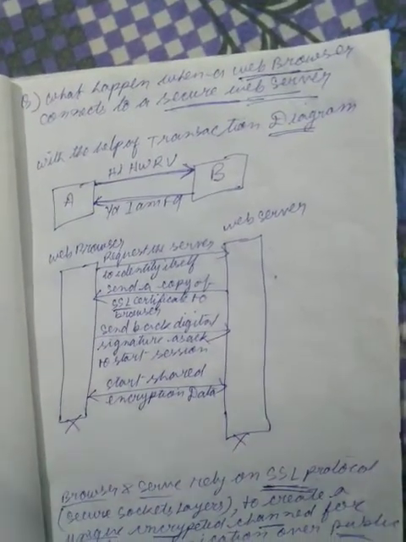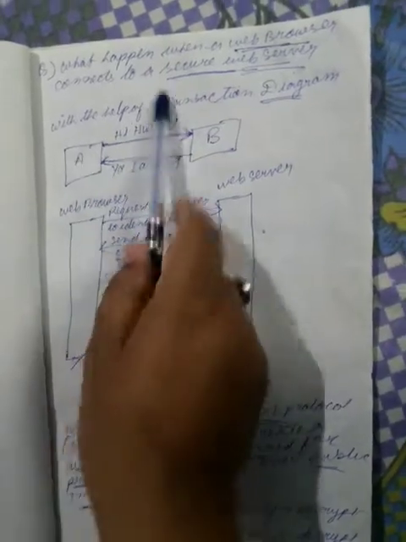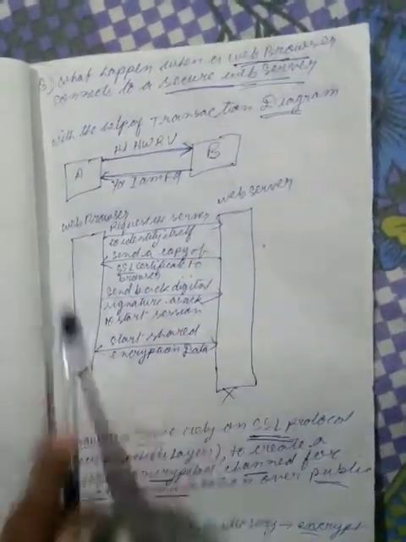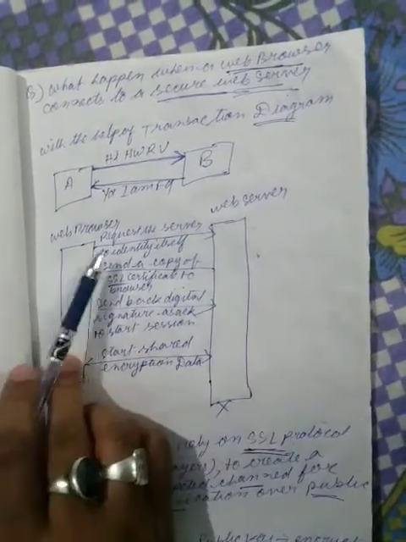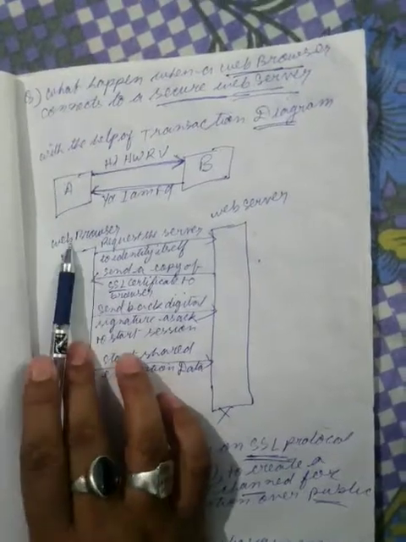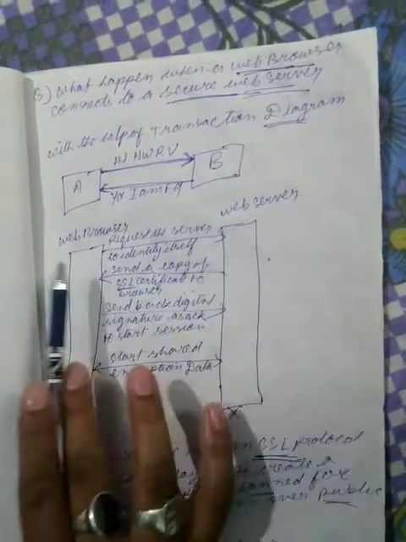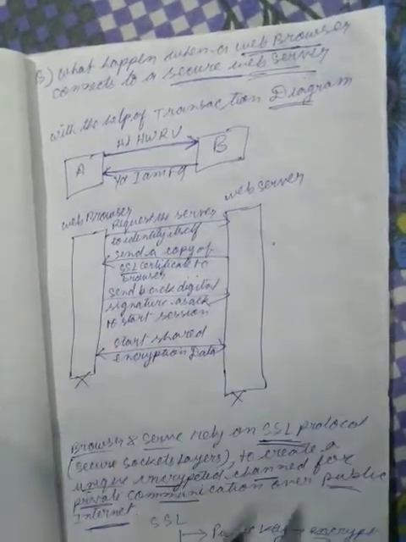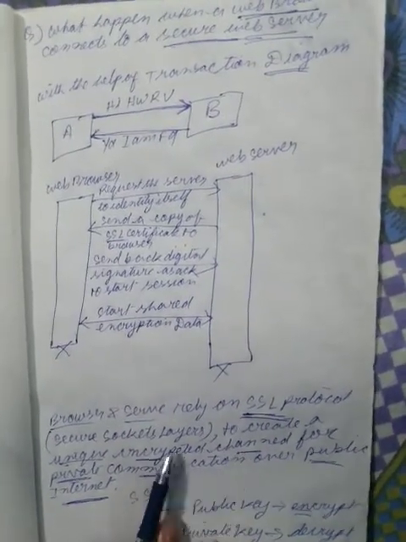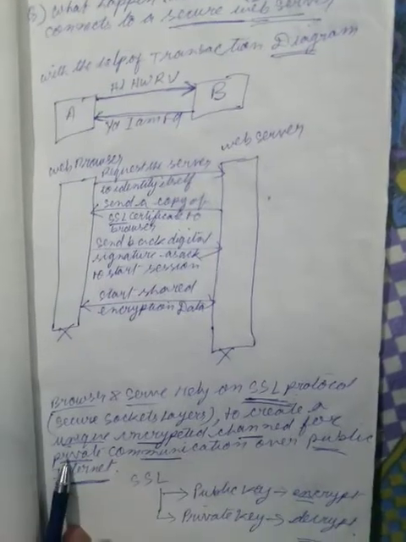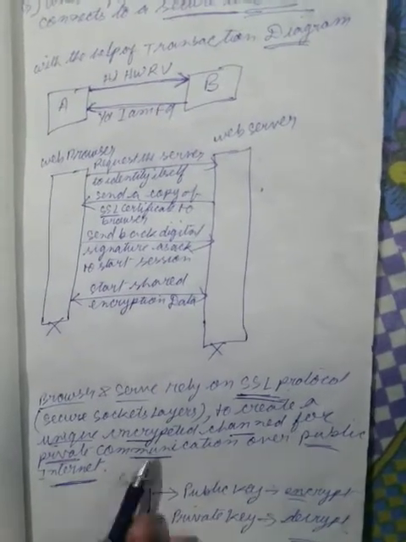Okay, so hopefully everybody has remembered. Once again, let me go through that. Mainly the web browser and the web server rely on the SSL protocol, which is used for an encrypted channel for public communication. Over the public communication, the communication should be private, which uses two keys: one is the encryption key and the other the decryption key, that is, the public key and the private key.